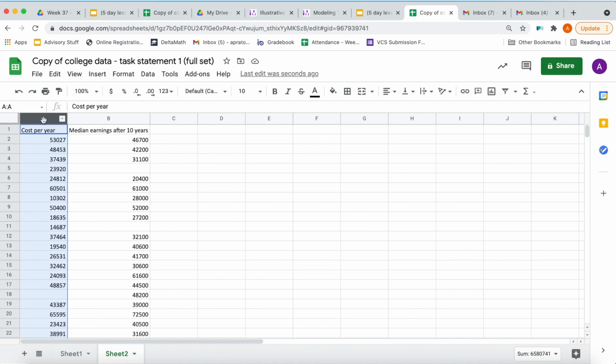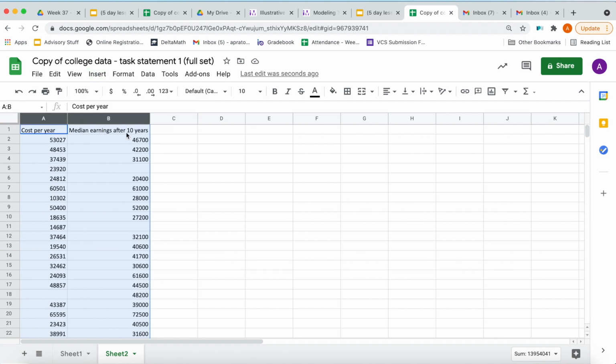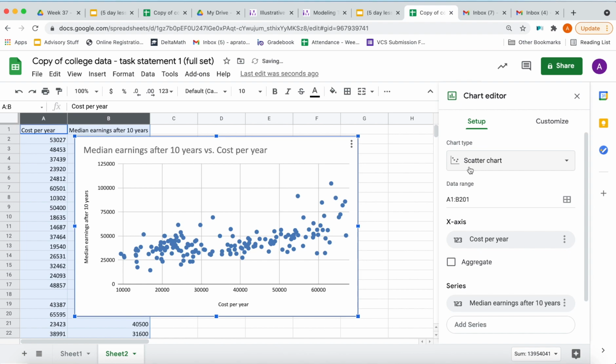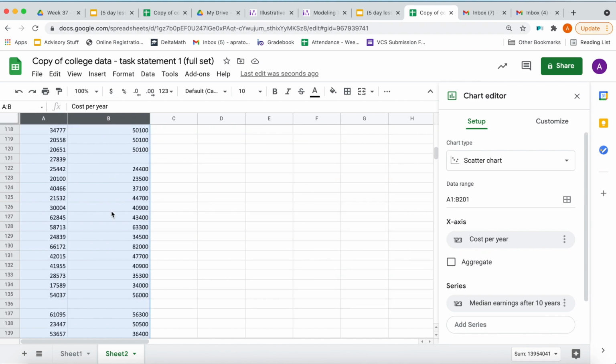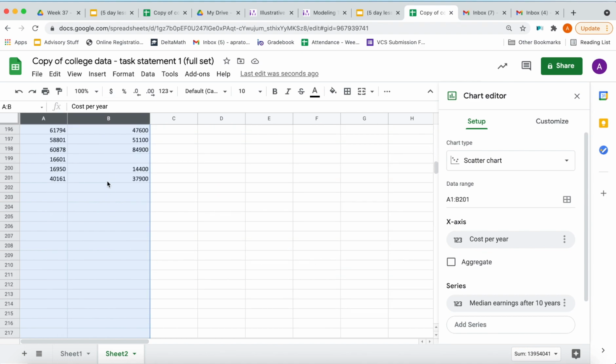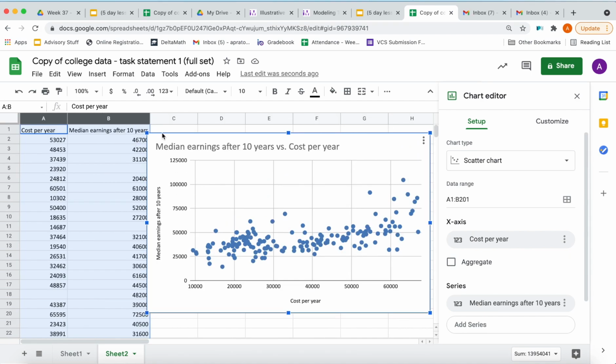Now I'm going to click here, press Shift, and click here as well. So now I have these two highlighted. Google Sheets will make a chart for you, so I'm going to click Chart. Google Sheets will automatically choose the chart type that it thinks would best represent this data. So here's your chart type. I'm going to check it's going from A1 to B201: column A, cell 1, all the way down to column B, cell 201, where the data ends. Okay, so here is a nice chart.